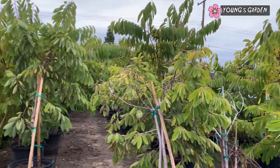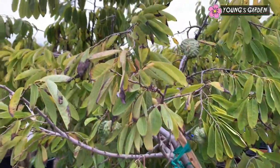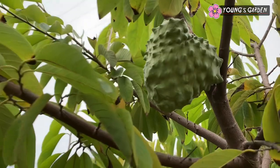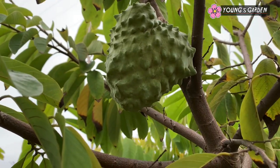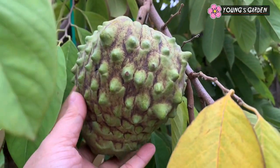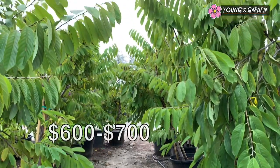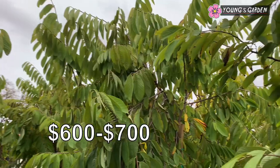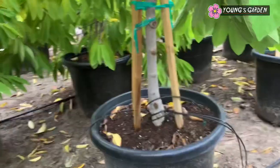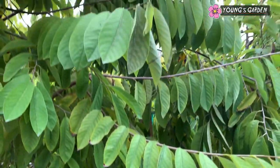And here I am actually looking at the really big atemoya. As you can see, the fruits are really big. This might be AP2. And she's having it on sale for $600. There's a few that are $700. The ones that are $700 are already tagged and marked. The prices are there. The ones that are not tagged, which is the one you're looking at, is $600.